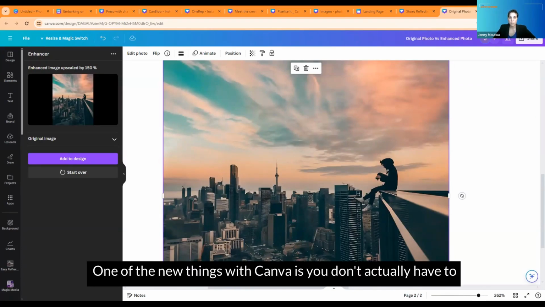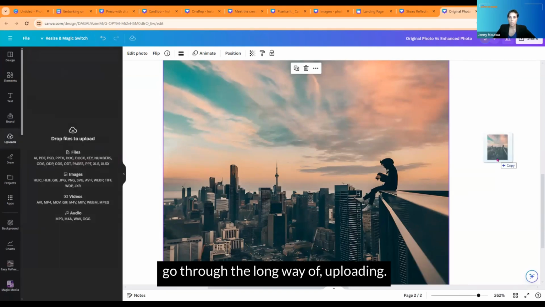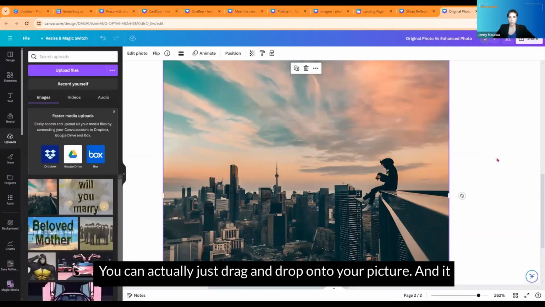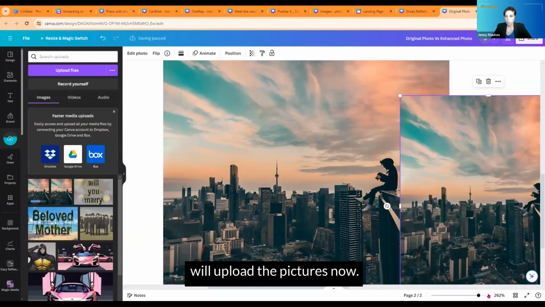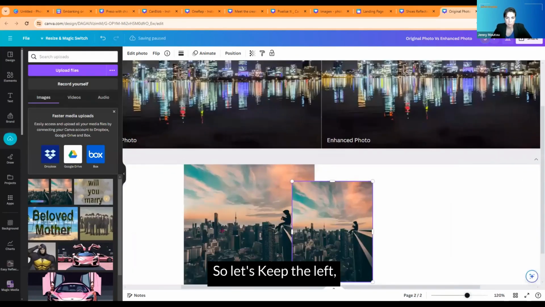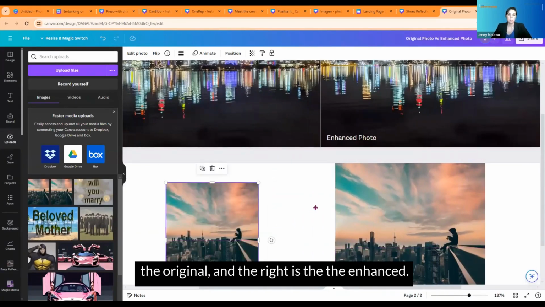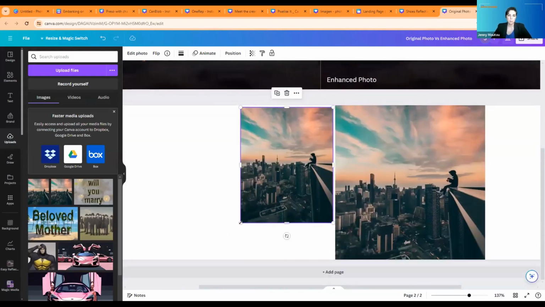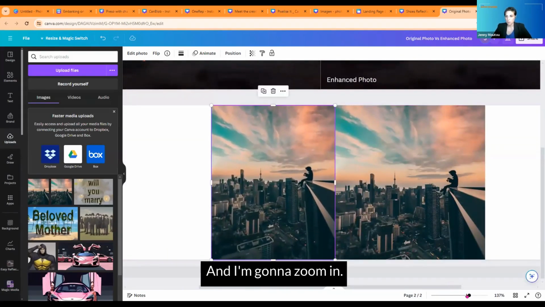One of the new things with Canva is you don't have to go through the long way of uploading. You can just drag and drop onto your picture and it will upload. So let's keep the left the original and the right the enhanced, and I'm going to zoom in.